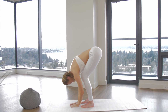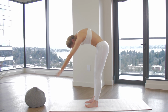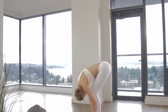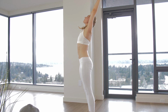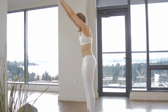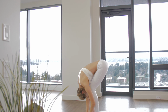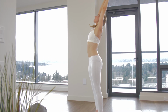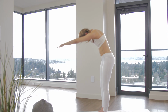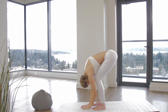Perhaps bending the knees deeply. Let the back of the neck be long. Crown of head points towards the floor. So that's one. Inhaling and exhaling. Find your rhythm. Don't rush it. Ideally, when you fold forward, you are touching the ground, but again, by bending the knees deeply.